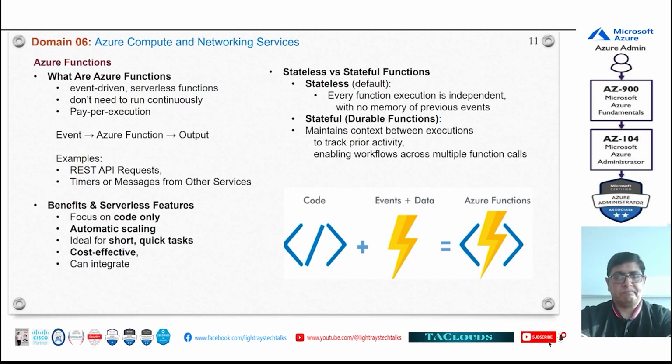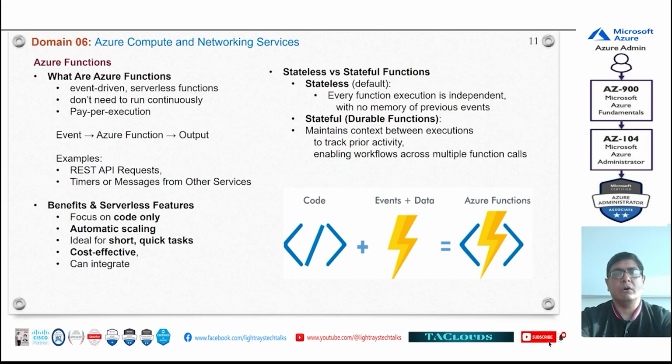Second is Azure Function. If we don't want to use different containers, we can just use their built-in functions also. If you see here, if we have code, and then event plus data, it will become the function. Like I just want to use some function. For example, in the school or in the office, I want to calculate something, I don't need to go to market and buy the calculator. I will just take the calculator from someone, use the function of plus minus, and give it back. Why do I need to buy the full calculator? So the functions are similar.